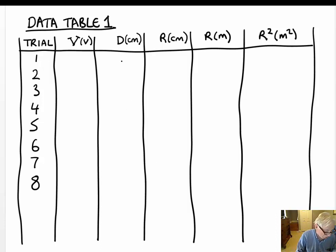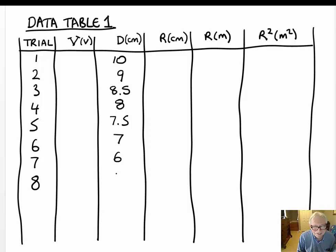So what we did in this group is we went to the diameter and we got 10 centimeters for our first trial. And then they did 9 centimeters for their second trial. And they did 8.5 centimeters for the third trial. And then 8. And then 7.5. And then 7. And then 6. And then 5. And they could have done a whole bunch more. They could have done the halves, 9.5, etc. So I didn't take as much data as I wish they'd taken.